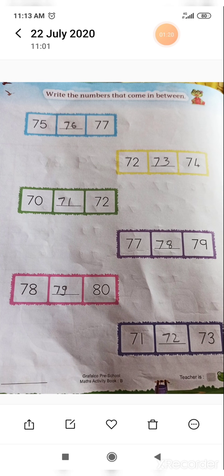Now here again, write the numbers that come in between. For in-between numbers, the number that comes between two numbers — we call that the in-between number. If you are having difficulty to identify, the numbers given are first — like here 75 and 77 are given. So 75 is our first number. Which number is coming after 75? It is 76. Now what comes after 76? It is 77. That means in between 75 and 77, the number coming is 76.